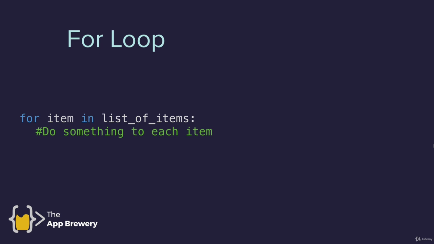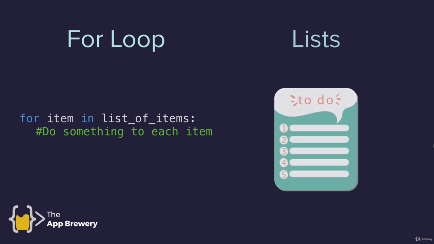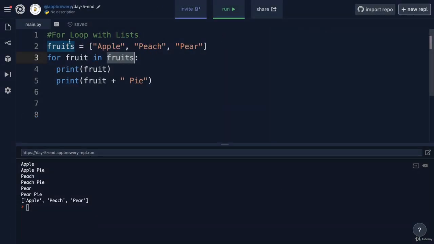Now, up to this point, we've only been using for loops in association with lists. So we've been looping through the list and getting hold of each of the items in the list and then doing something with it, right? But we're not always going to be working with lists and using for loops. Sometimes we might want to use a loop completely independent of a list.